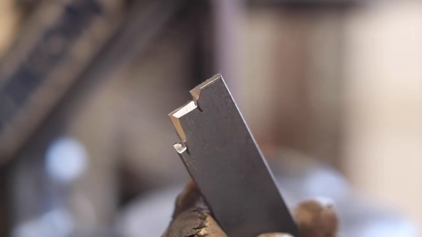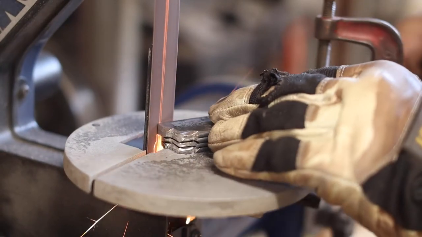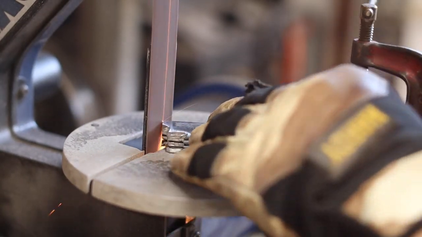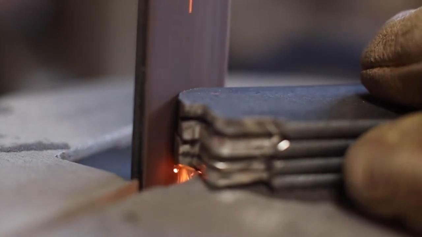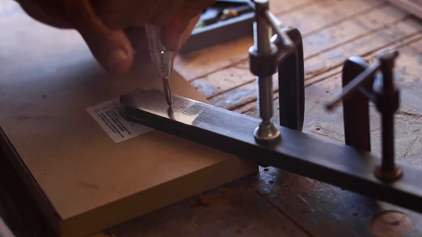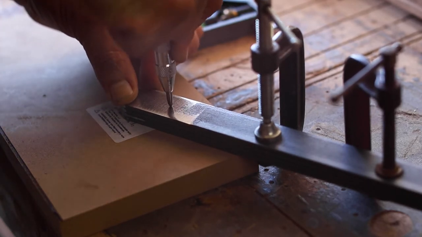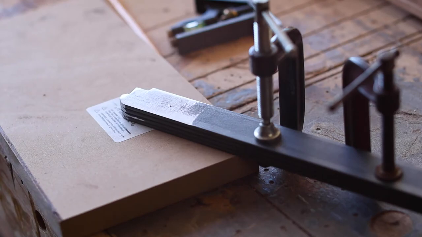Instead of leaving the remaining corners sharp, I wanted to put a radius on it so I clamped them all together and I did them all at the same time. And of course, since these are going to hang from the ceiling, they need holes for the mounting screws. So, while they were still all clamped together, I marked the holes so that they'd be in the same place too.